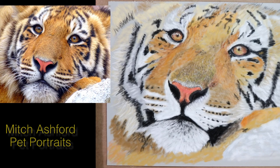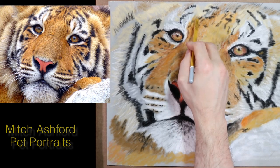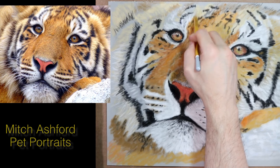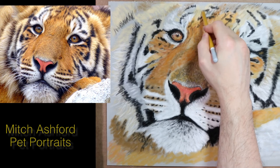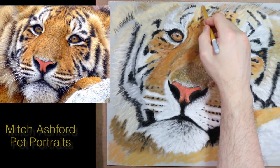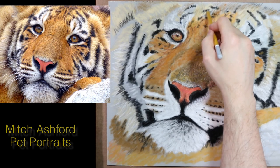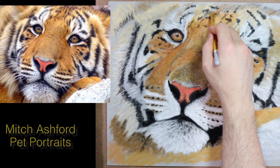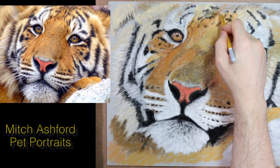And once you get outside of this area, the main meaty area, you're just going to essentially up here just draw like that. You're just going to make a mess, really. The farther away from the face you get, the messier it gets. It's like you just don't care. Up here we have this tan color. Just gonna put some of that in there.